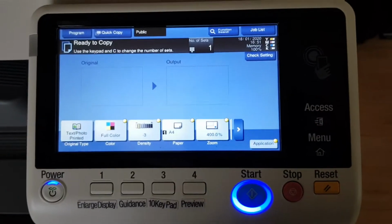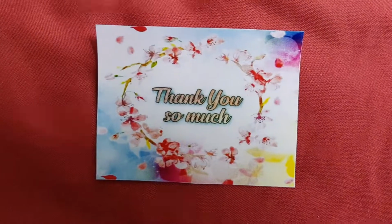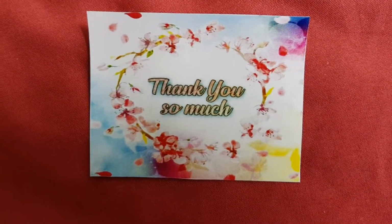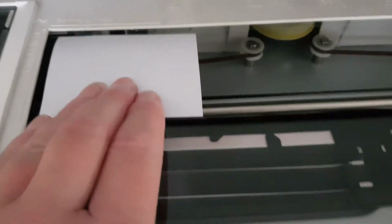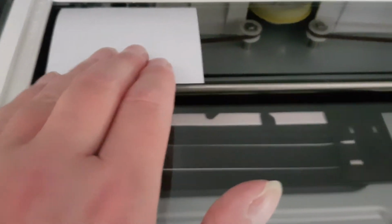Okay, let's see what we have here. It says, thank you so much. This was from a workplace letter. I don't remember where it comes from. Just thanking us for the work we did, I think, from last year, because we just got back to work just recently.